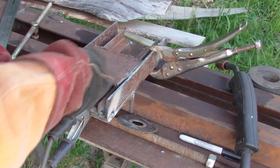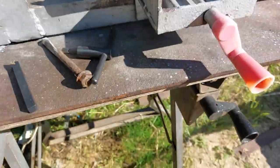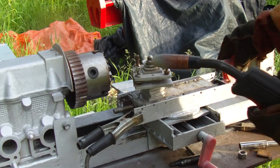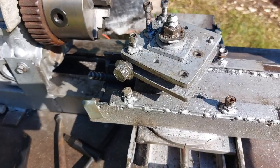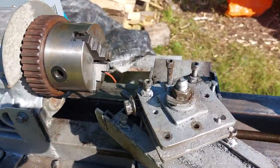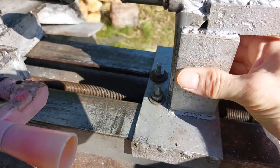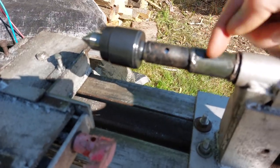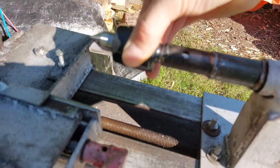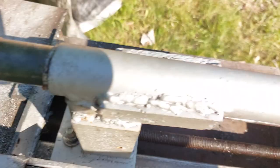On top of the carriage I've made my cross slide, which moves in and out of your workpiece. I'm using a lead screw from a workbench. On top of the cross slide is the tool slide with the tool post, which moves across the work and can be turned to go in at an angle. Then we have the tailstock — a piece of 3/16 plate with a square piece of scrap welded on top, a piece of pipe, a strut shaft inside, and a live center that goes right in. You push the tailstock up into place, tighten two bolts, and turn the threaded rod to move it toward the chuck.